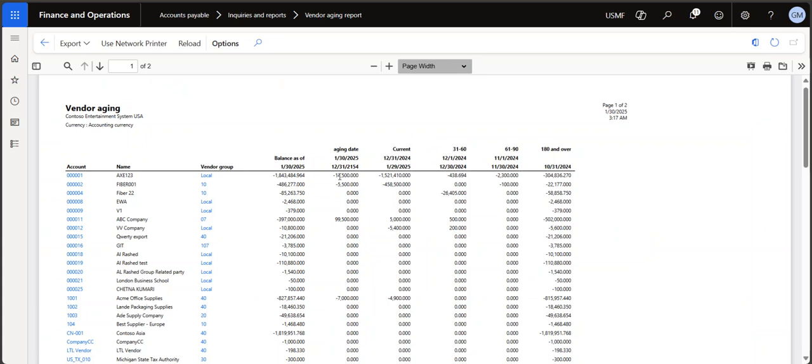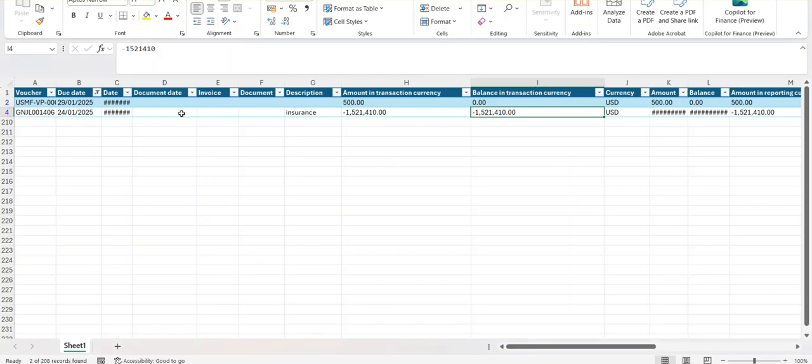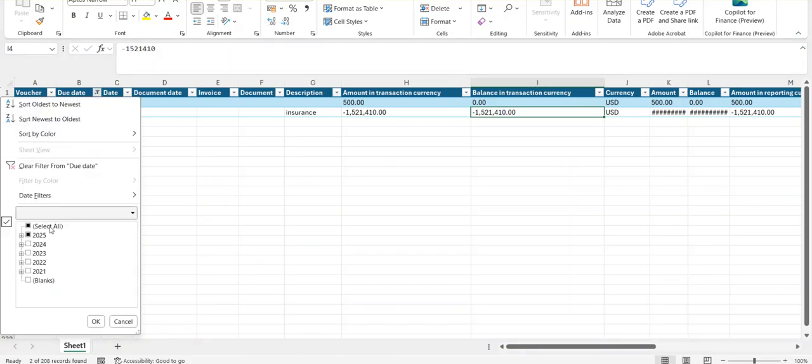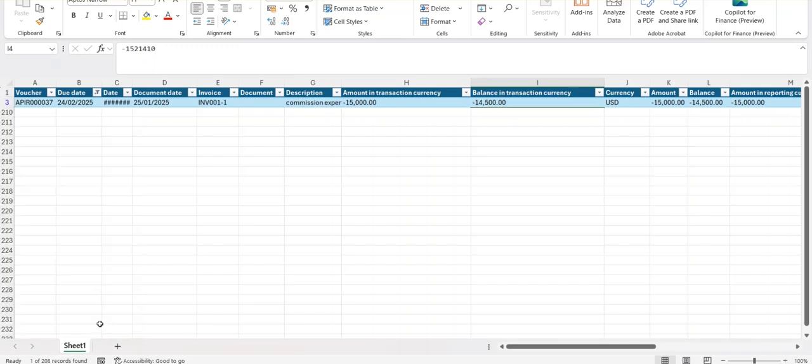You can see this 14,500. This 14,500 is nothing but my future date. In February, I have one transaction which is due, that is the 14,500, due on 24th Feb 2025.